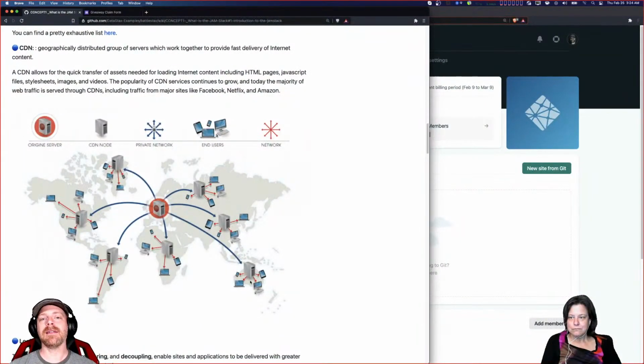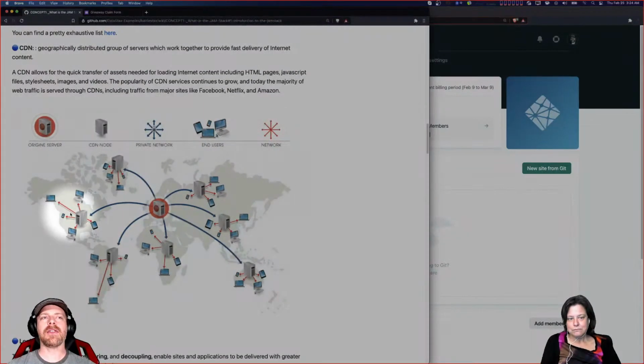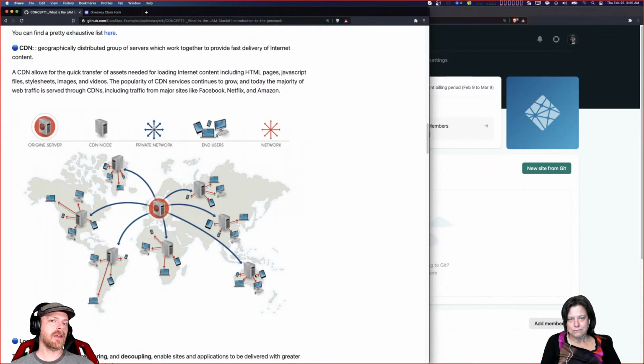Pretty much all of us expect our sites to be instantaneous, and to respond immediately. So we need something that can help push the data around, push our sites around, so it gets as close to our users as possible. That's where a CDN comes into play. Instead of having just a single server, you see that the statically generated content is being pushed down to all of these other edge locations. And then our users, when they come to the site, actually end up interacting with those edge locations. So the point being, it brings the data, the site, and the content as close to them as possible, so they can have the most responsive access.